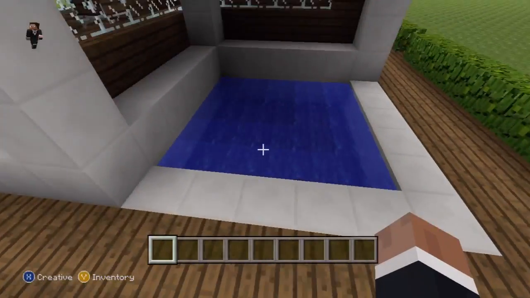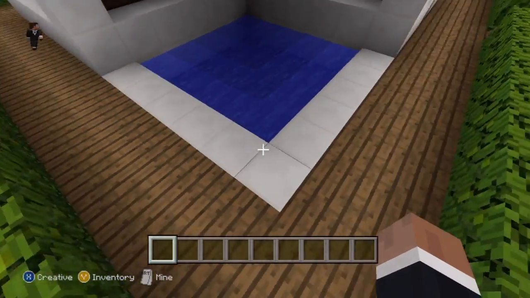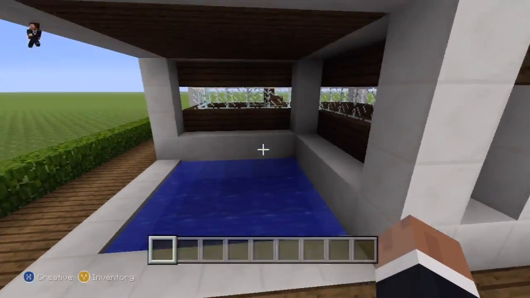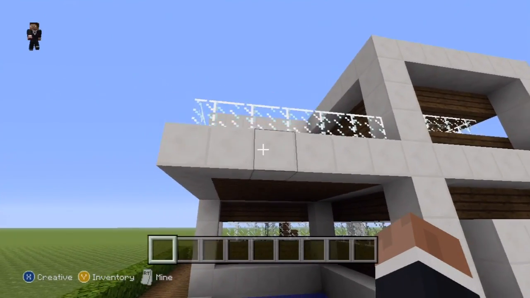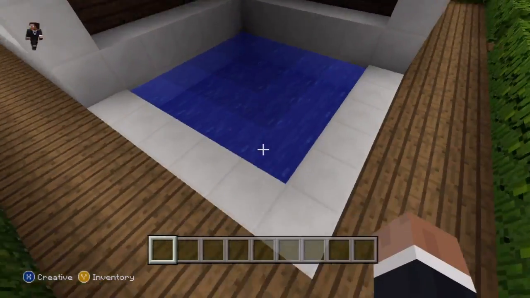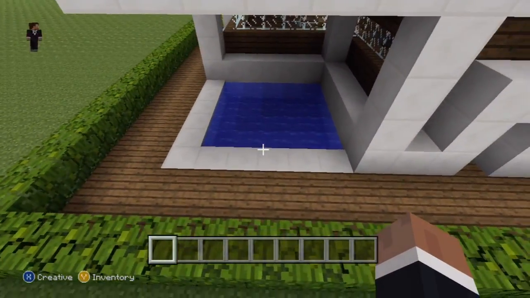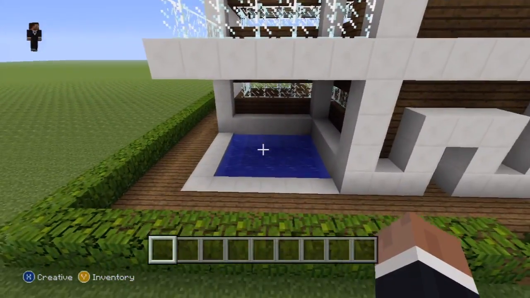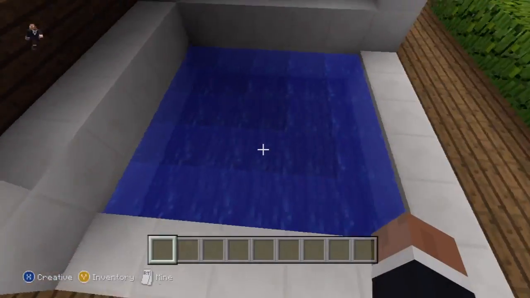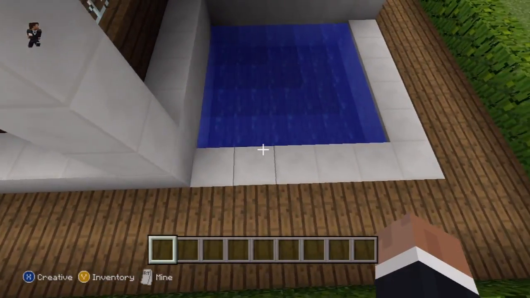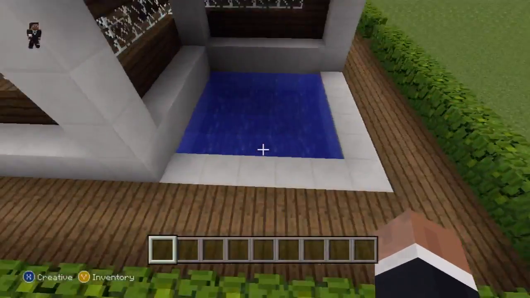So, the first thing that I wanted to do with the outside of the house, I don't know why, but I decided I wanted a pool, and I placed it directly underneath this nice little balcony here. It's the exact same dimensions. I'm not exactly sure why I wanted one, but honestly, I think it looks quite nice. Very easy to do, just in case you guys want to do it. Just copy the exact same dimensions for the balcony.